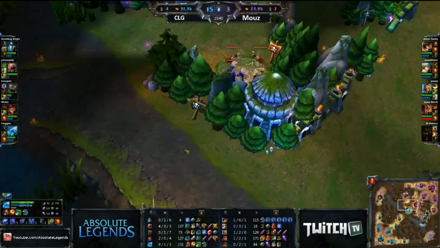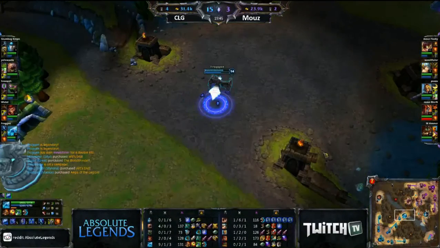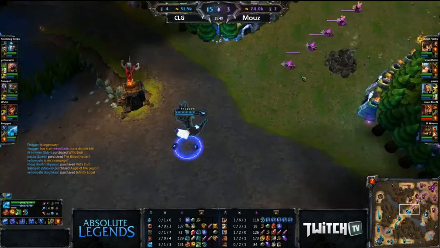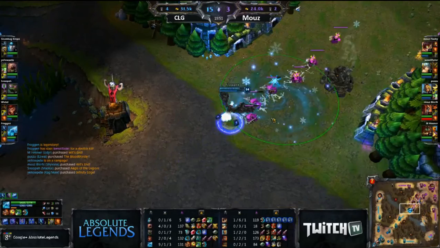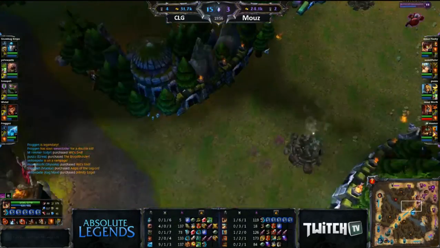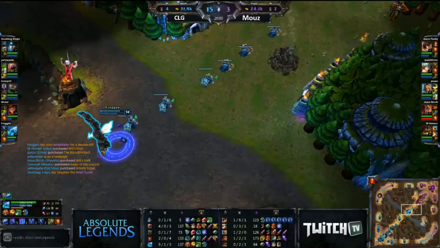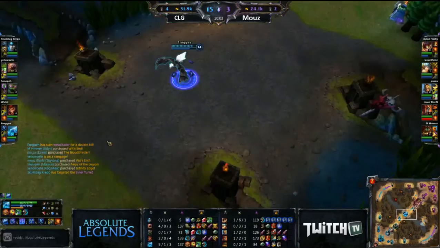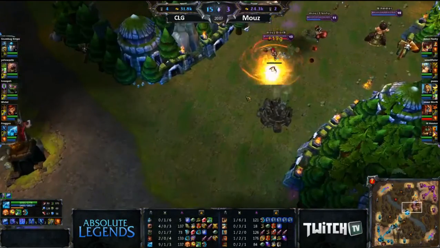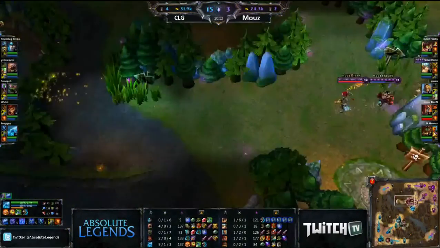CLG just picked up the second dragon, by the way, and that will be respawning around 25 minutes time, which further extends their lead. 7,000 gold in front, which is amazing. We've seen the Doran spam here from Ziggs. It's been pretty ineffective, to be honest. He's got 117 ability power. Anivia only 138, obviously picking up Archangel's, which is a slow building damage item over time. But I suppose he's just trying to survive the damage rate.